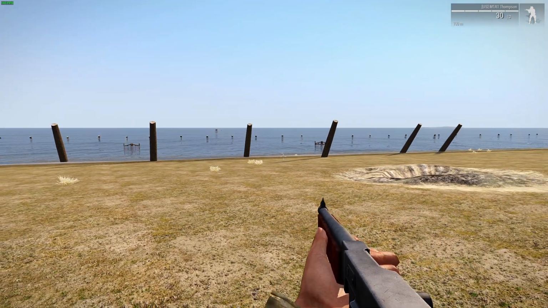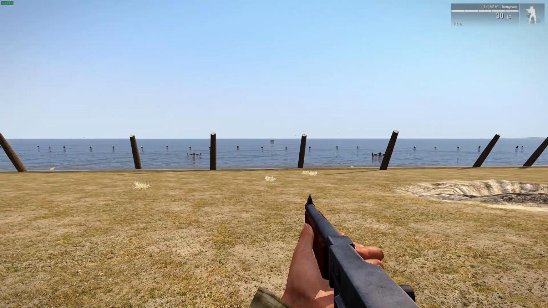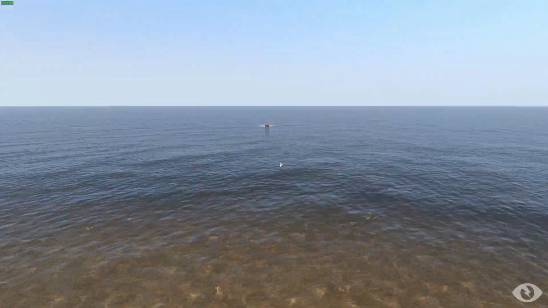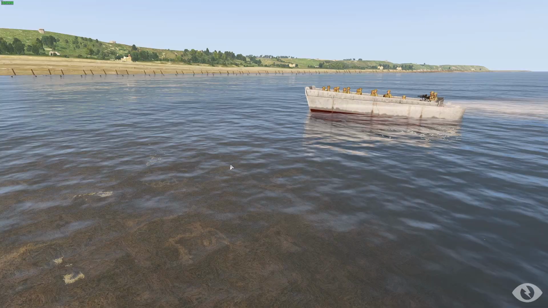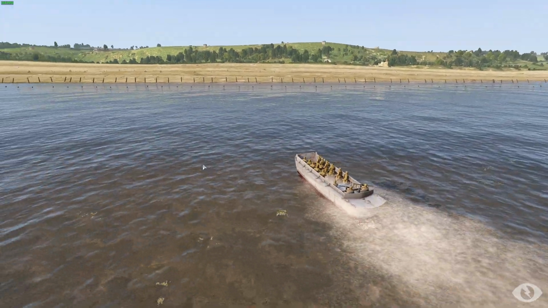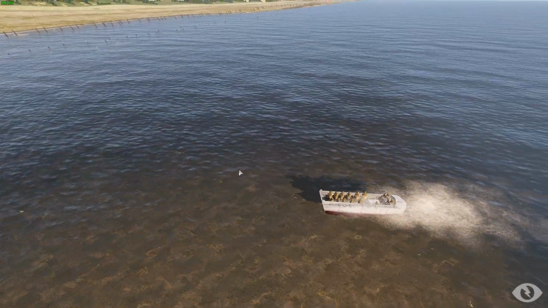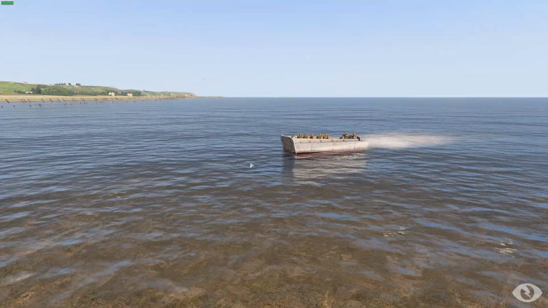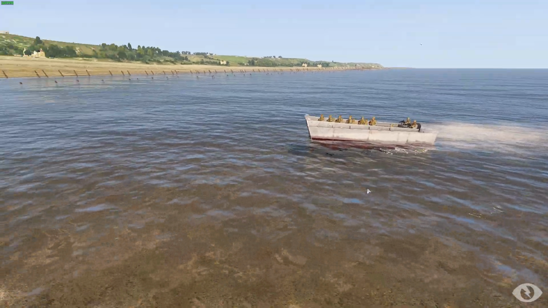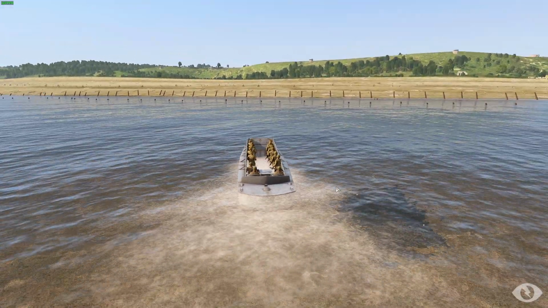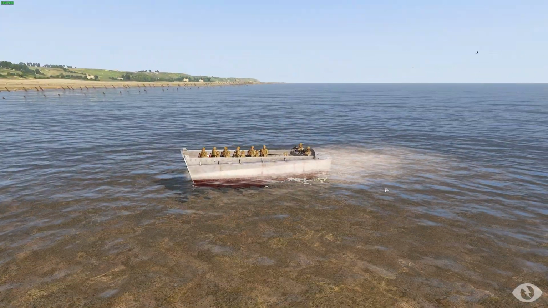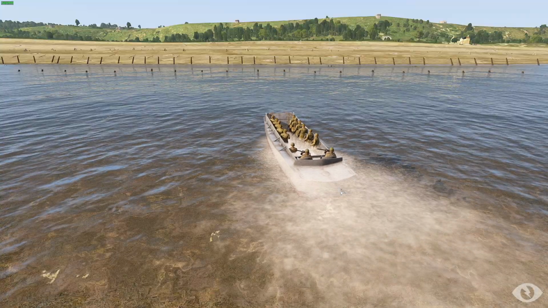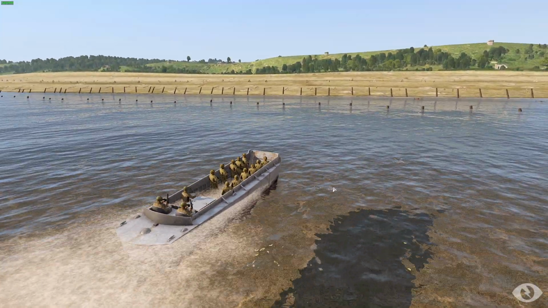Okay, we've got everything set up for our ship to come in. Let's go into Zeus and check the progress. Now this is quite a slow process for this to get up onto the beach. It's just running at normal speed at the moment. If you try to set it for a higher speed, for some reason it will not unload the troops, because Arma 3 AI pathing is a bit janky. There's probably other mods you can use that will work for better pathing. In fact, I'm sure there are, but I've never played around with them, so I can't help you with those.